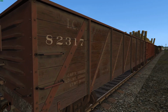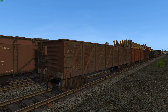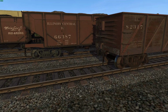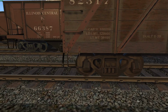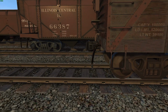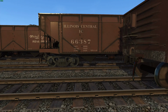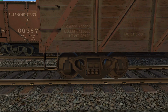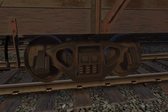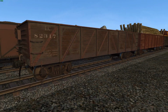I mean, the wood texture looks okay. It almost has like a plasticky look to it, but if you're about a yard away, sitting right here taking a look, it's not bad at all. The trucks and the wheels, the axles are different, so look at that. Yeah, these are actually like a more worn look. Those look very nice. I do like those a lot. I wish they'd added those to the caboose. The caboose seemed a bit too clean.